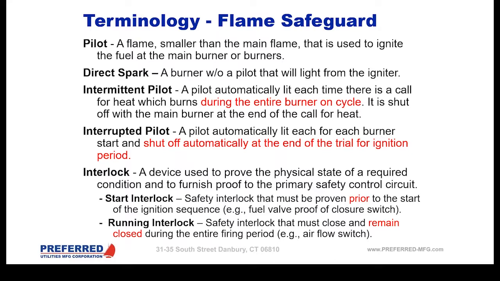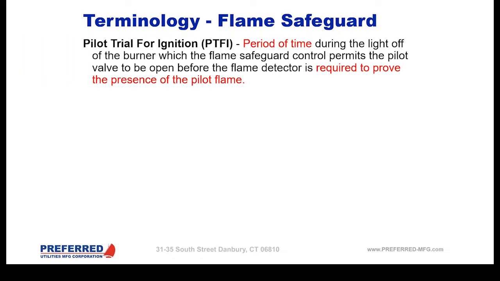The running interlock. This is where the safeties come in and must be closed and remain closed during the entire firing period. For instance, an airflow switch. In the start sequence, when we bring on the combustion air fan for purging, that airflow switch has to close within a certain number of seconds. A lot use 10 seconds, but that has to prove airflow before it goes to the next step, which is then the purge timing.